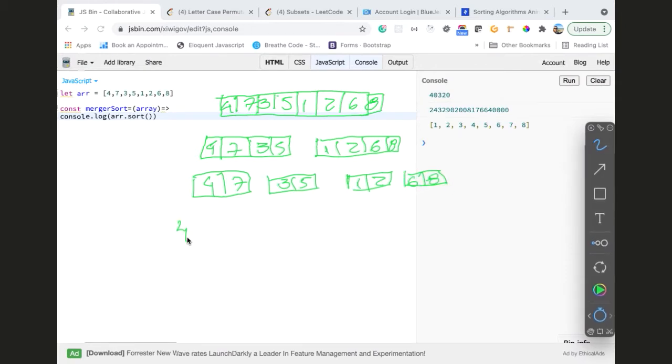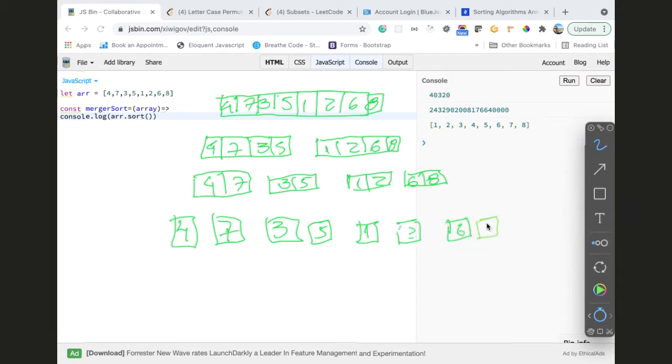And you can do it one more: 4, 7, 3, and 5. So this is the base case, the length of 1, right? On the other side, we have 1, 2, 6, and 8.